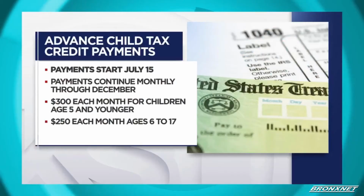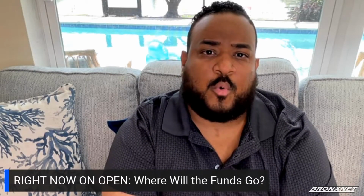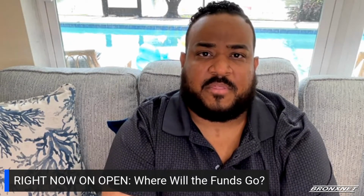So if you did file a 2020 tax return, whatever direct deposit account they have online, that's the account they will use. If you go on the website and, for some reason, change the bank account, you can go on there and add your new bank account. And if you're signing up as a non-filer, that'll also be one of the questions, where you want the funds to be deposited. So you'll be able to add your banking information there.